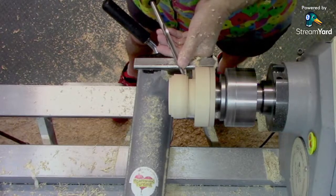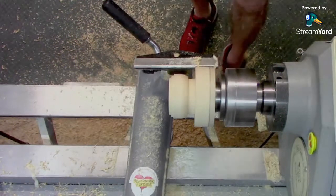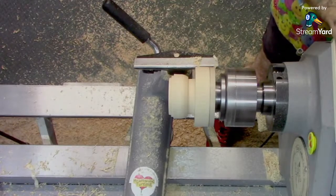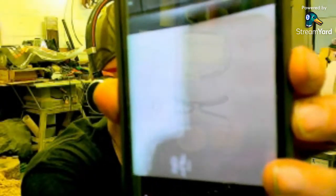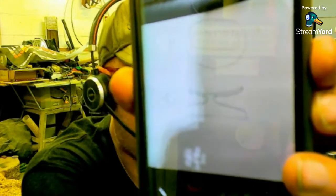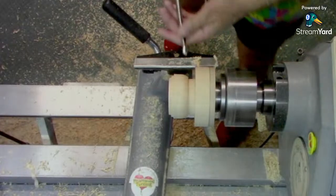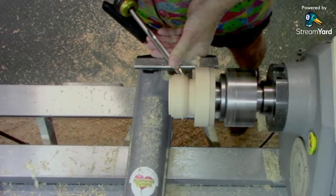Brian? Yes, mate. Lewis has sent me a photo of a drawing he's done. Oh, I know. Let's have a look at that then. I'm not sure you can see it very well because it's on my phone. Yeah, but we'll have a go, Mark. We'll try and see it. All right. Okay. Yep. Got it. Thank you, Lewis. Got the idea. So this just needs to come down in a nice curve.